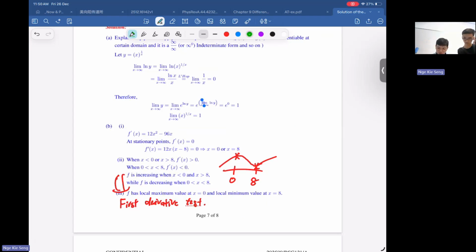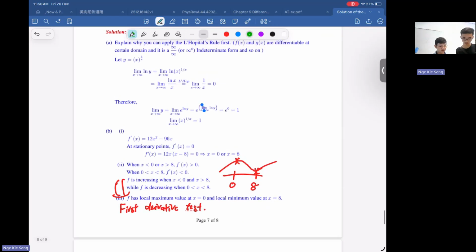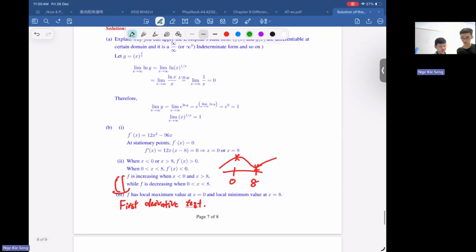Oh, is it because you didn't write this, so that they cannot realize what you're doing? You have to say that you set the first derivative equal to 0 now. Otherwise, we don't know what you're doing. Maybe I can give you a few marks, but you definitely have to say that I want to solve this, and then this is the solution. Every time, otherwise we don't know what you are doing. Okay, maybe I can give you a few marks.